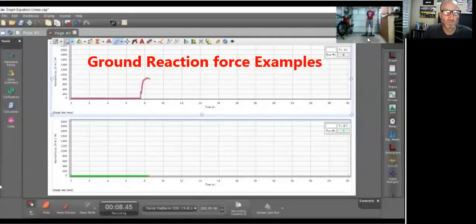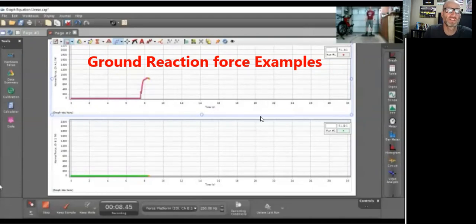If I wanted to go back to my notes and just use one force, what I would do is add these two forces up in the particular direction that I'm interested in, in this case vertical. So I have forces acting in the vertical direction under one foot, and the force acting in the vertical direction on the other foot. I would just algebraically add those together to get the single vertical ground reaction force.